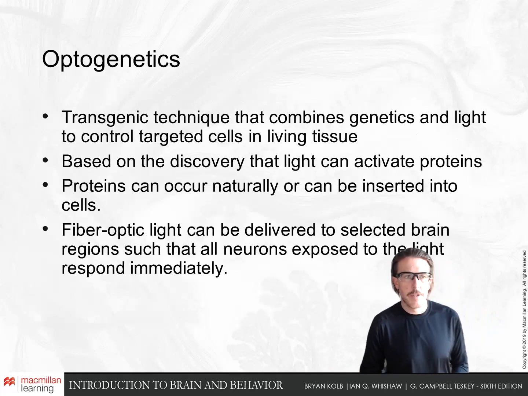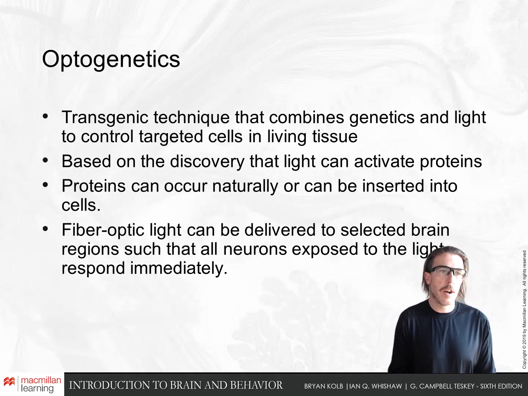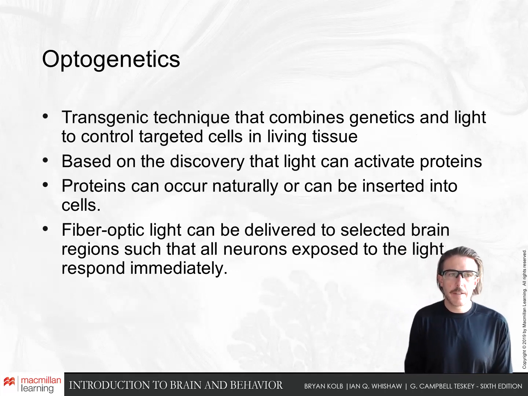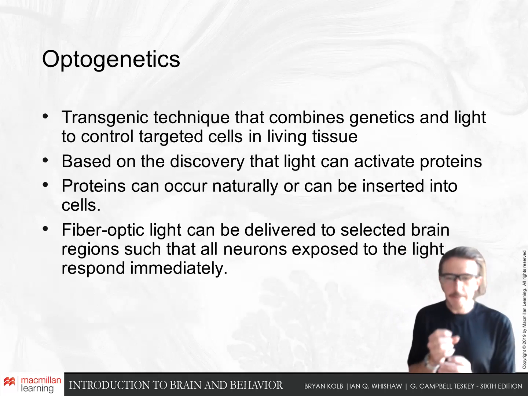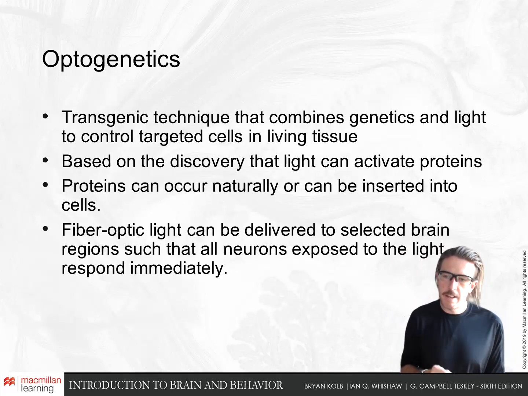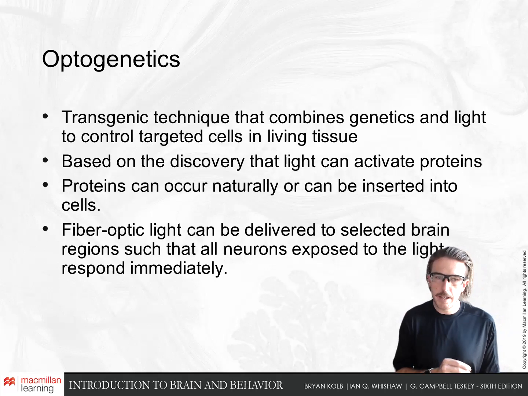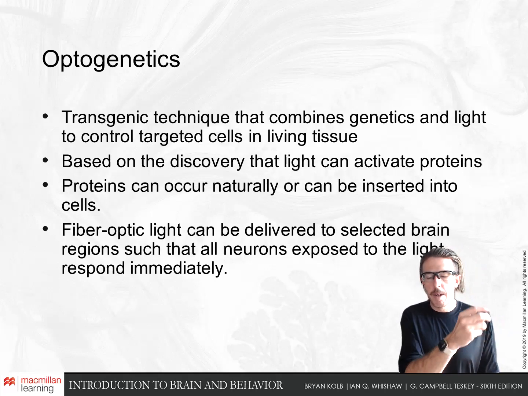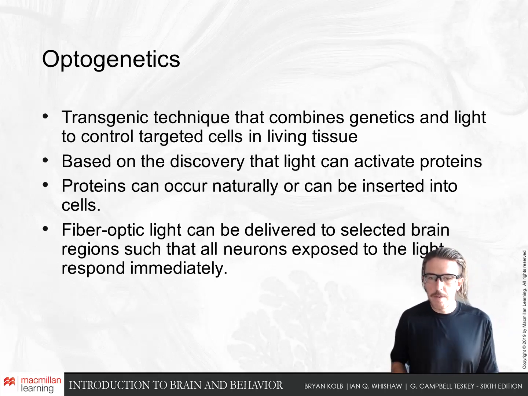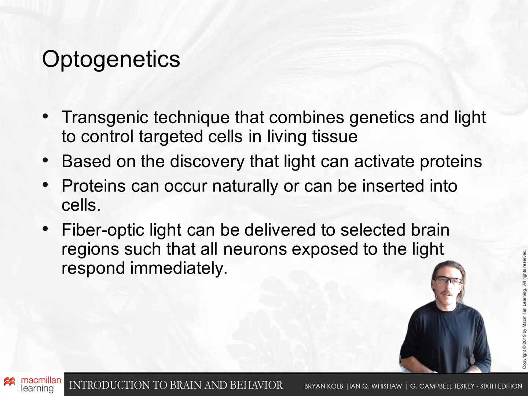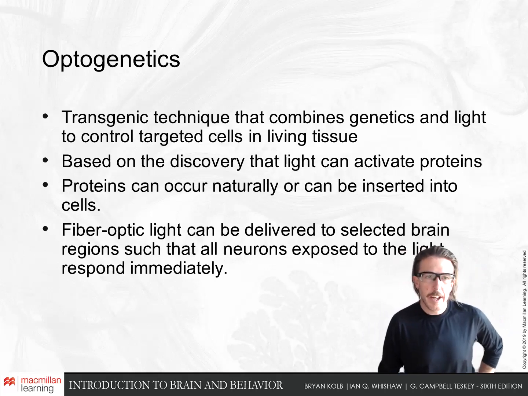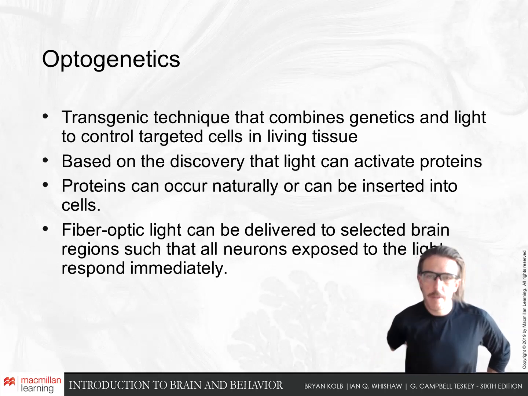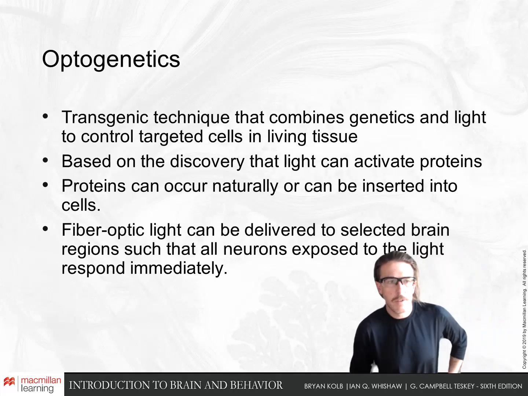Some new technologies to stimulate and manipulate brain activity include optogenetics. Optogenetics is a technique in which certain receptors are embedded onto the cells of animals experimentally, and those receptors, when light is shined on them, allow ions to pass through, depolarizing or hyperpolarizing the cell. So optogenetics is a transgenic technique. It combines genetics in order to make those receptors expressed on the particular cells using a virus, and it uses light to target those receptors.